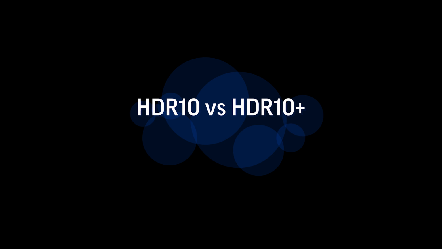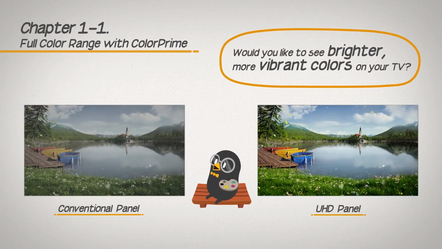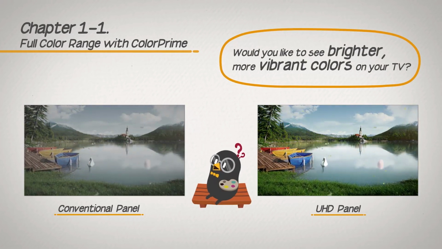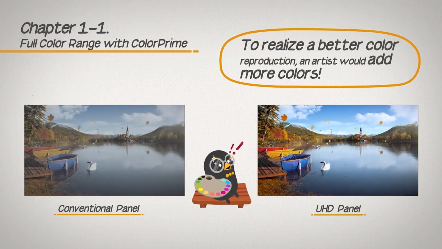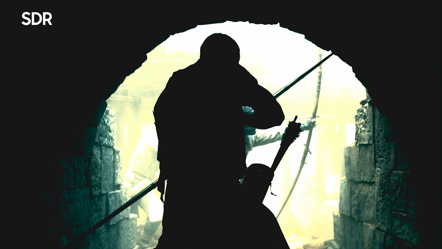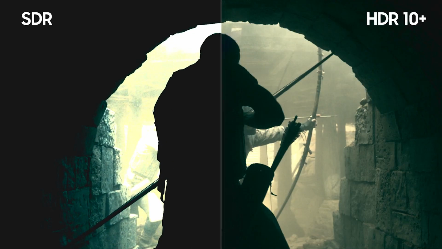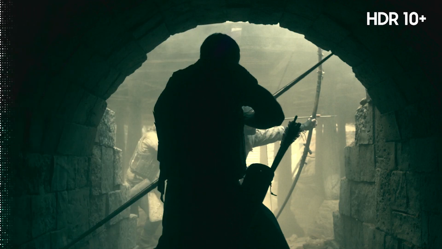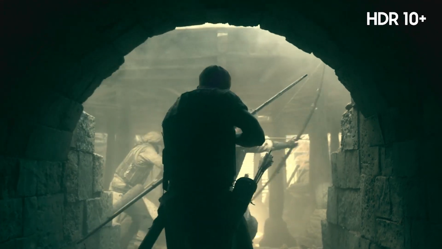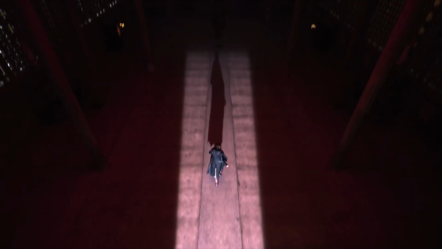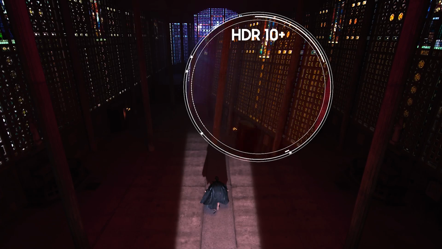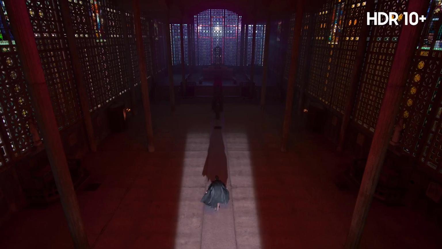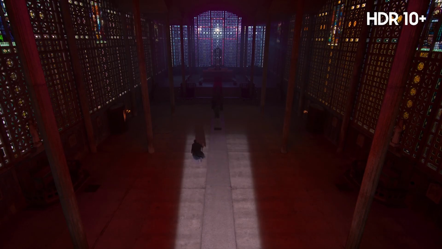HDR10 was introduced in 2015 and sends static metadata to the video stream, which is encoded information on color calibration settings. Meanwhile, HDR10 Plus was introduced in 2017 and sends dynamic metadata, which allows TVs to set up color and brightness levels frame by frame. So, while HDR10 has the same metadata for the whole clip, HDR10 Plus has different metadata for each frame of video. So you can see why this is considered superior.